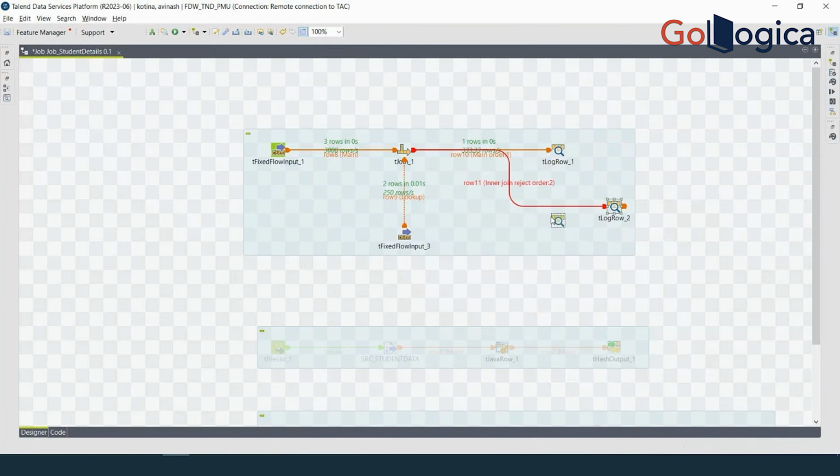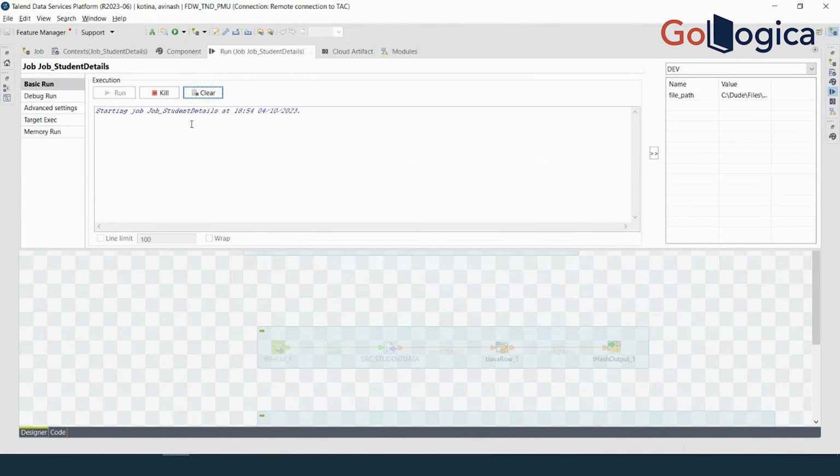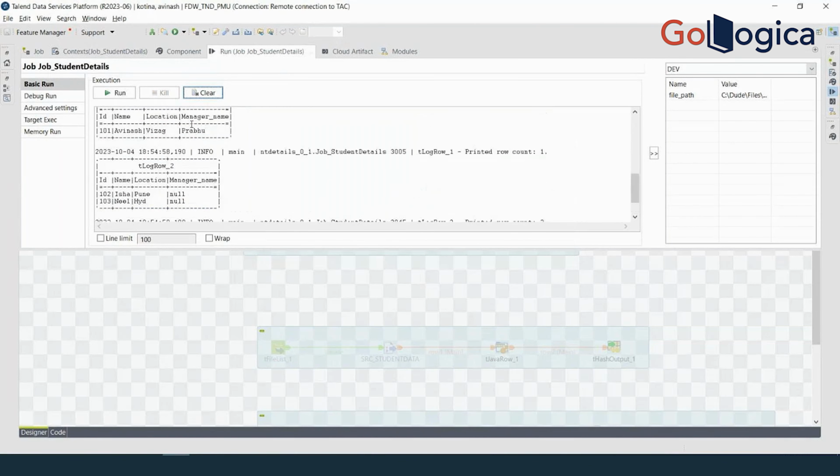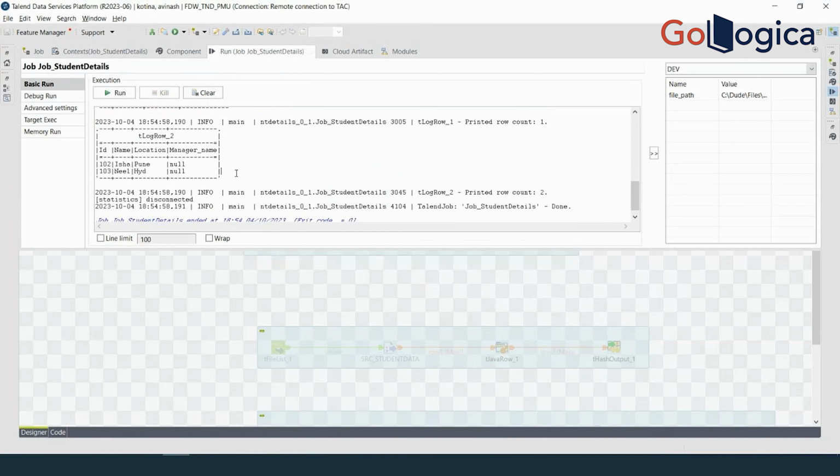Got it? So now we will try to run the job once again. We will be having two outputs. One output will be having the lookup data, I mean the matched data, and another one will be having the rejected data. Got it? Yes, capturing the rejects, that's it.